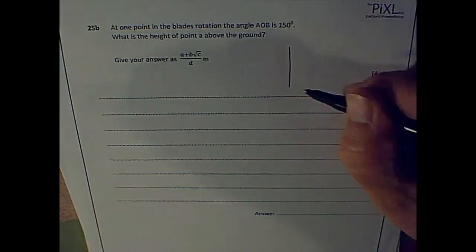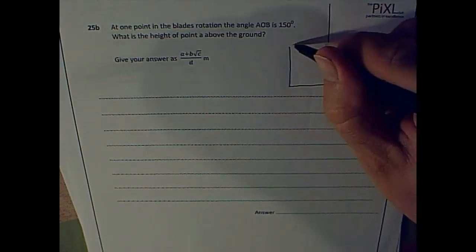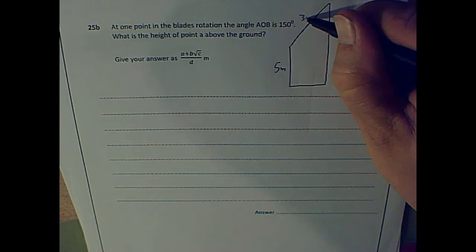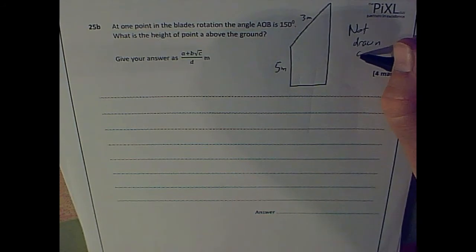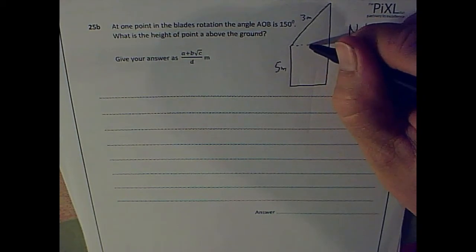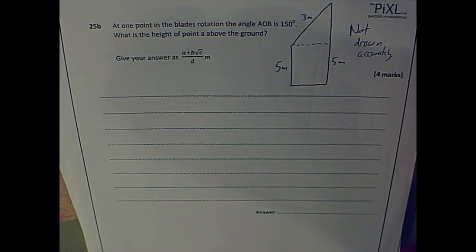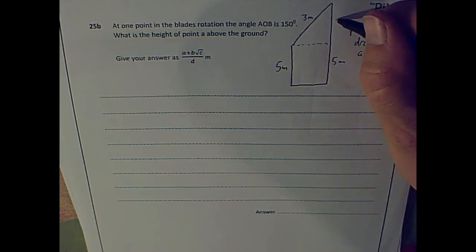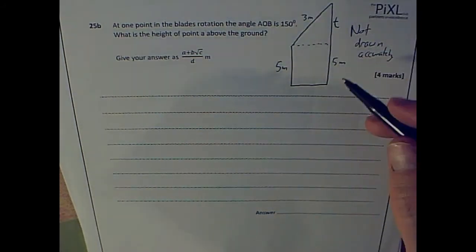We've got our 5 meters from the base, okay, and then we've got 150 degrees, and I haven't done that very accurately, but that's 5 meters, that's 3 meters, so I've definitely not drawn accurately. And I want to work out, don't I, that bit there, I'm just adding this into the diagram, that bit there is 5 meters. I want to work out my total height here. So if I can work out this bit here, let's call it T, why not, just for the sake of it, then my total height above the ground is 5 plus T.